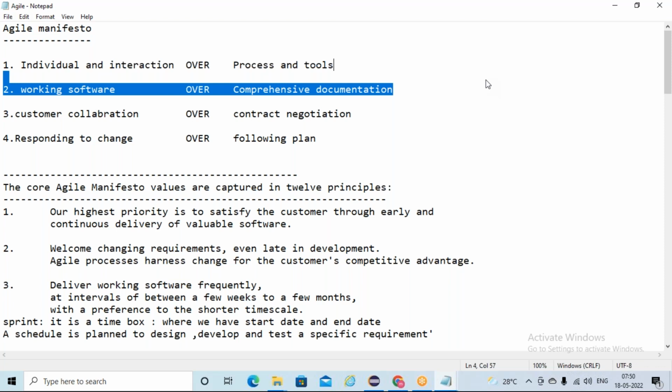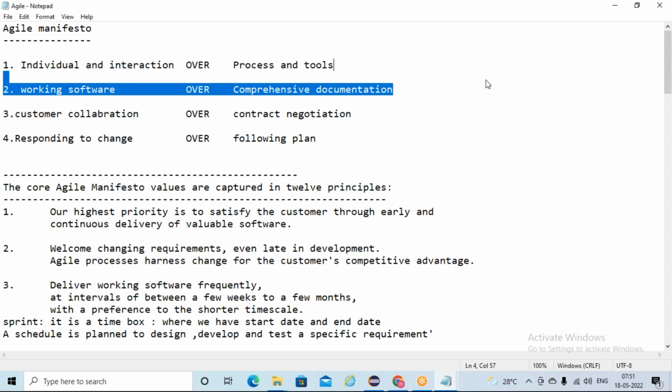Suppose some more changes come. Again, you read the entire documentation of business requirements and functional documents to write scenarios and test cases. You wrote them, and for execution also, you go and read the documentation and then execute. What I mean to say is, in order to understand that functionality, do we need to go every time and read the documents and then check in the application? Or instead of going through the documentation, do we focus more on the working software? That is the point here.